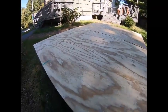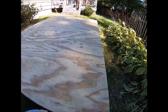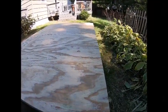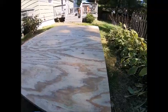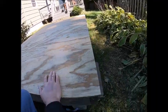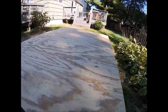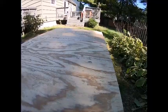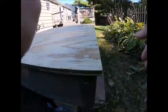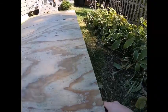So yeah, as soon as the city comes and tells me my setbacks are fine, I'll bolt this down, and I guess I'll get the walls built in the garage and just leave them there until they come out. So yeah, but there it is, full pressure treated base. It's also soaking wet. Hopefully this dries out a little bit. And worst case scenario, I can always just take a jigsaw and buzz this off if it becomes an issue, although I don't think it will.